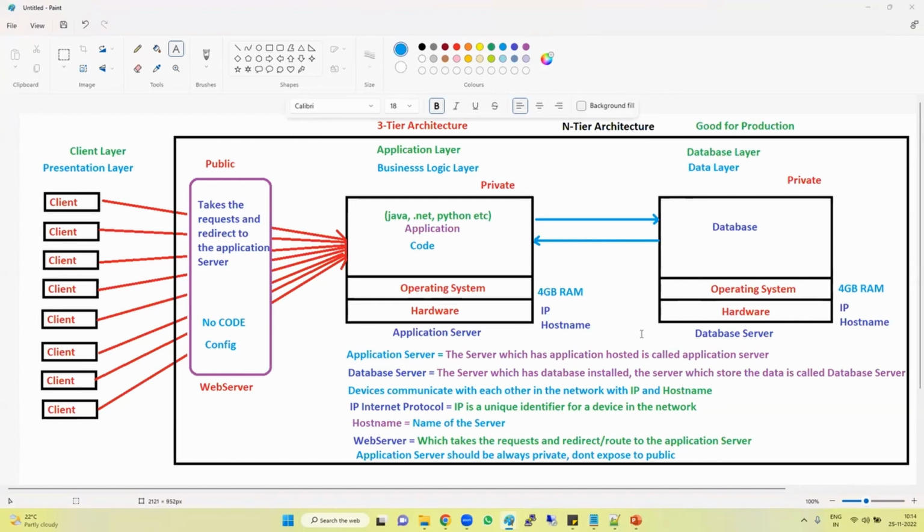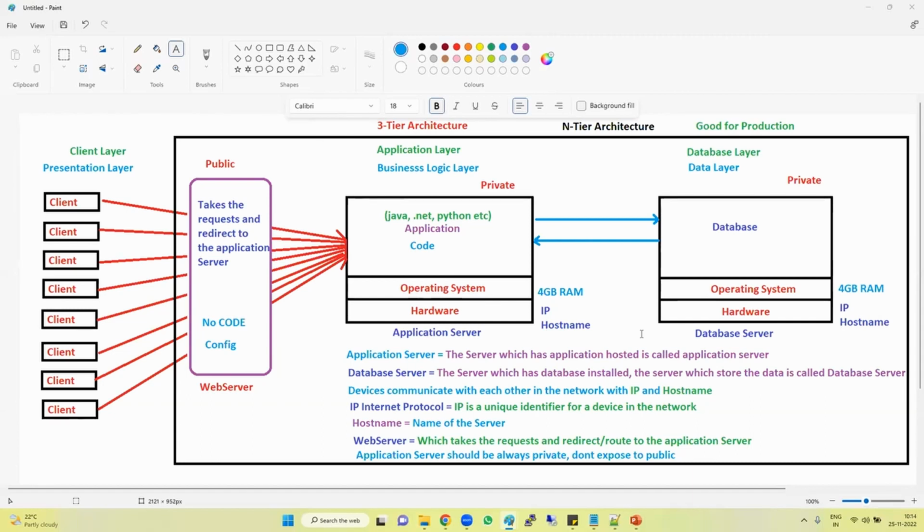What is a client? Which requests a resource. Fantastic. And what is an example of the client that we took? Browser. Fantastic. And then what is a server? Which responds to that particular request. Fantastic. So the client and server, they both should be inside the network. Fantastic. So in the network, we call all the components as devices. Fantastic.